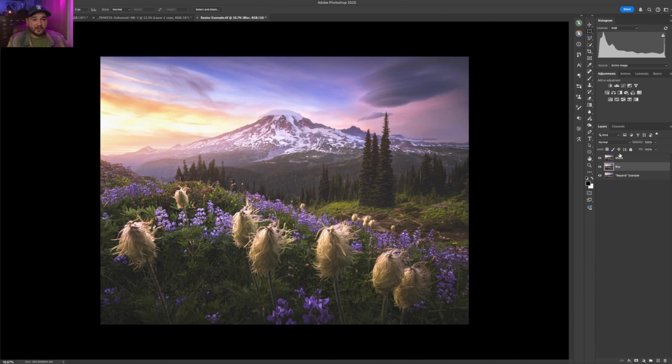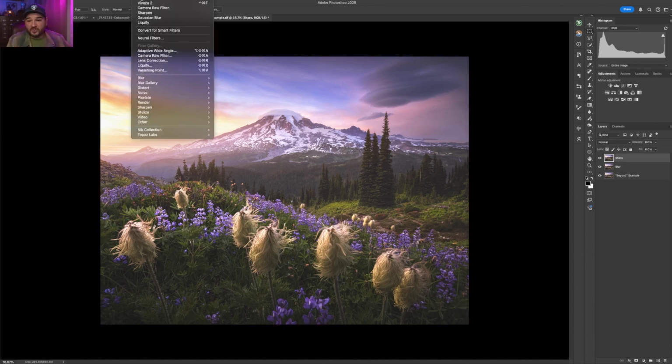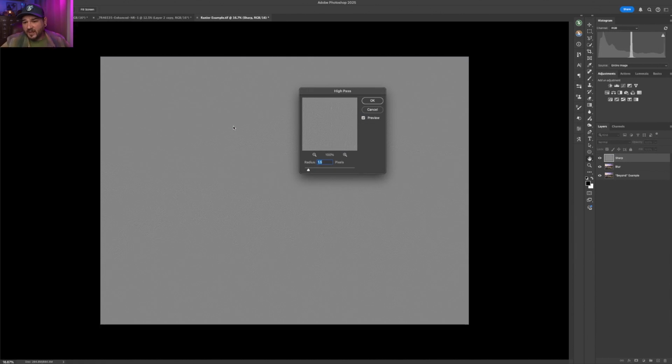So over here in Photoshop, we have our sharp and our blurred image. We're going to go ahead and take the sharpened layer, and we're going to come up to Filter. We're going to select Other, High Pass, and I'm on a Sony a7R IV. I like to use a radius of about 1.5 for this. One will probably work. Two will probably be a little too sharp.